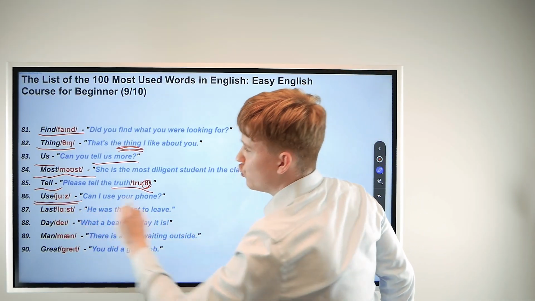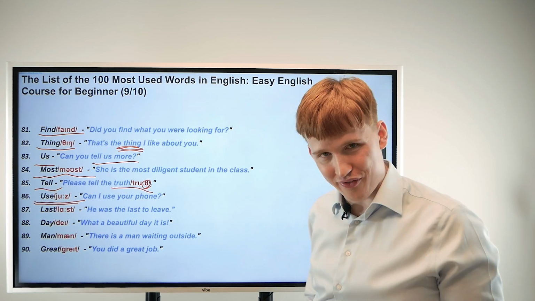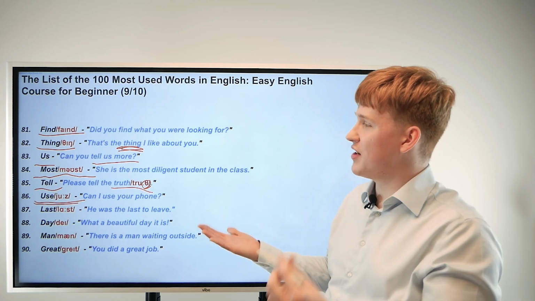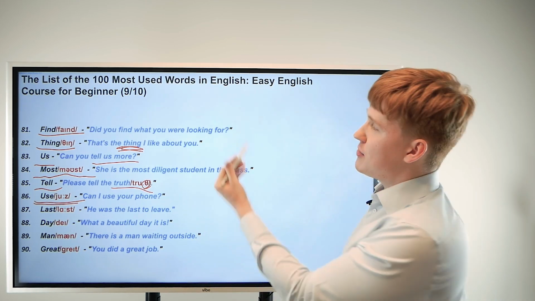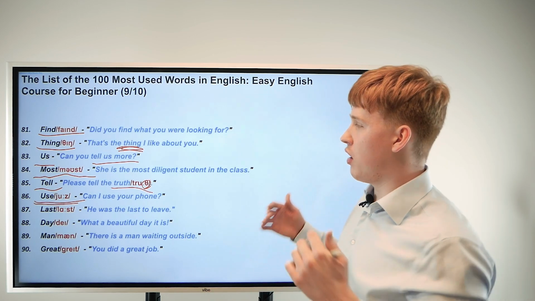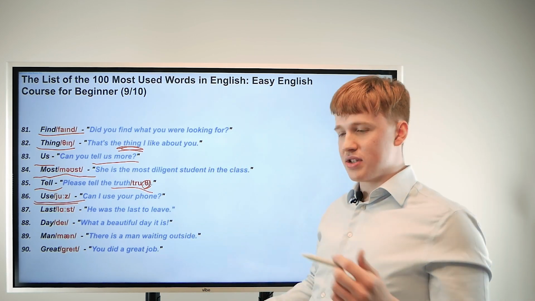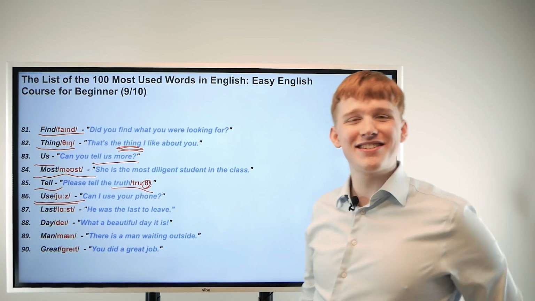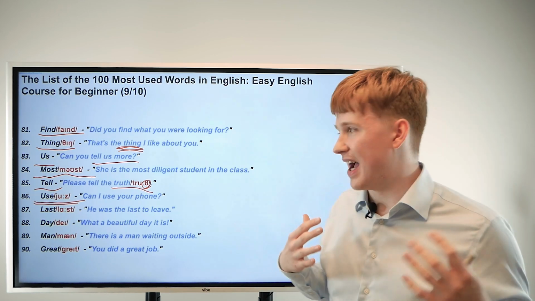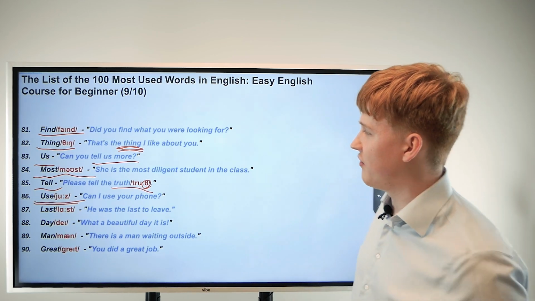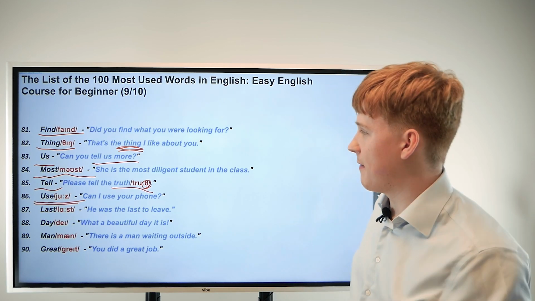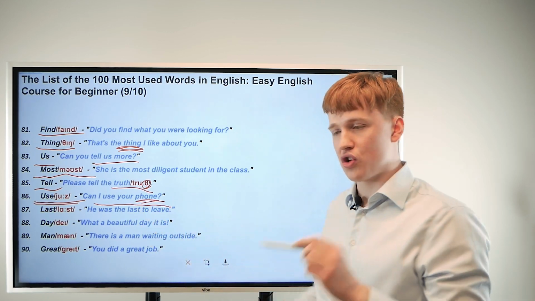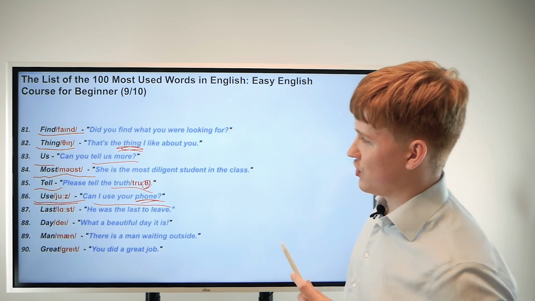Next one we have use. Can I use your phone? So to use something means to put it to some kind of use, to do something with it. So I'm using this TV right now to film this video. I am using my brain to tell you all about the English language. So you're doing something with something and you're using it. And you can also use some kind of information there. So please, can I use your phone? Can you give me your phone so I can do something on it? And that's when that is used.